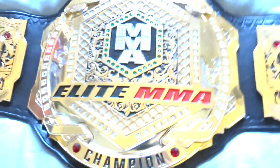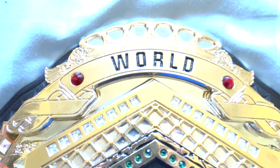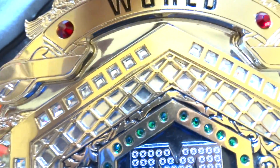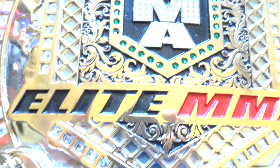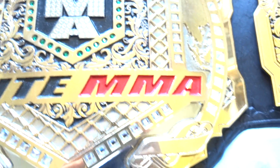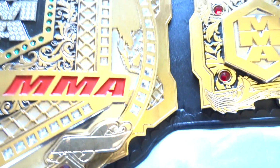This is a very heavy belt. I thought it's not as heavy as the Reggie Parks Bulldog belt, but it definitely comes second to it. So you can see it definitely has kind of like a bare knuckle bar right there. You can see the world with these rusty crystals around the cage behind. It has a very similar look to the Strikeforce belt. It's definitely stacked to it.